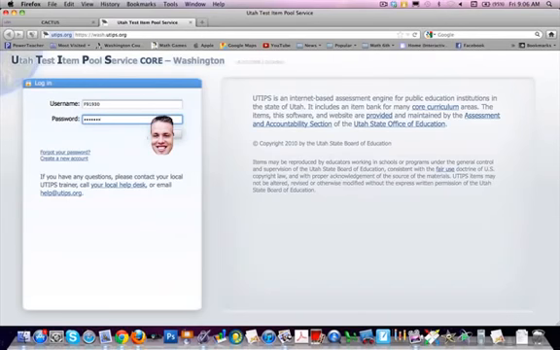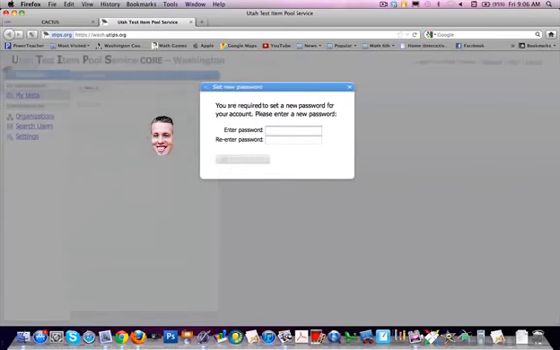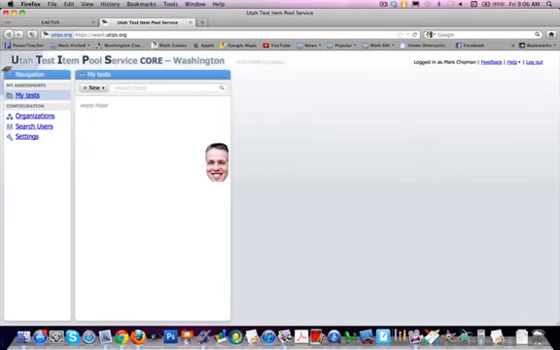And then I'm going to log in, and as I log in, it's going to automatically prompt me to put in a new password. And so I'm going to put in a password that Mr. Chipman designated me to put in. So I enter in the password, then I re-enter the password, and you're going to notice after I do that, it doesn't let me set the password. I have to click out of the box, and then it'll let me set the password. And now I'm in my new Utips.